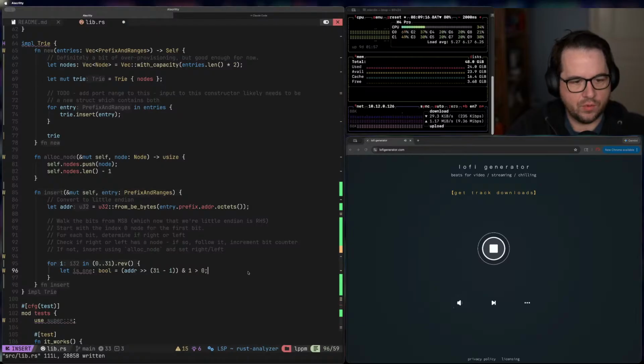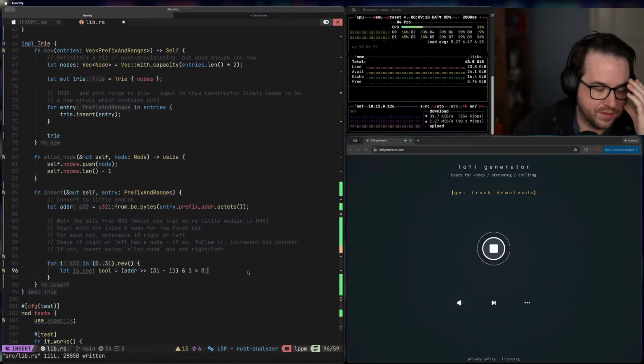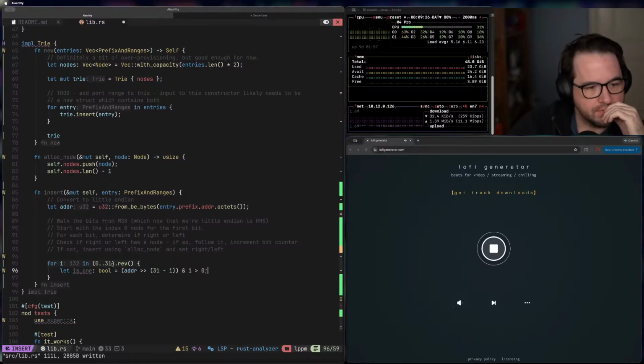So we have our is1. I'm just trying to think through the math here. So we start at the 31st index, so to speak. Let's say we're looking at the rightmost bit. This will shift it left nothing, so then we'll have just the adder left over. We'll then AND it against all but 1s, and so that'll give us the same thing.